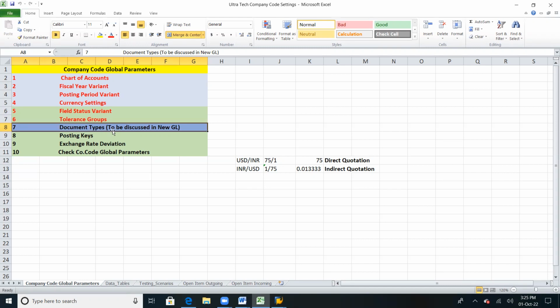So it will take almost 3 to 4 complete sessions for document types. Clear? So now we are not going to cover document types as of now. When we start, write down a note: after these 3 steps, we are going to start with the document types.